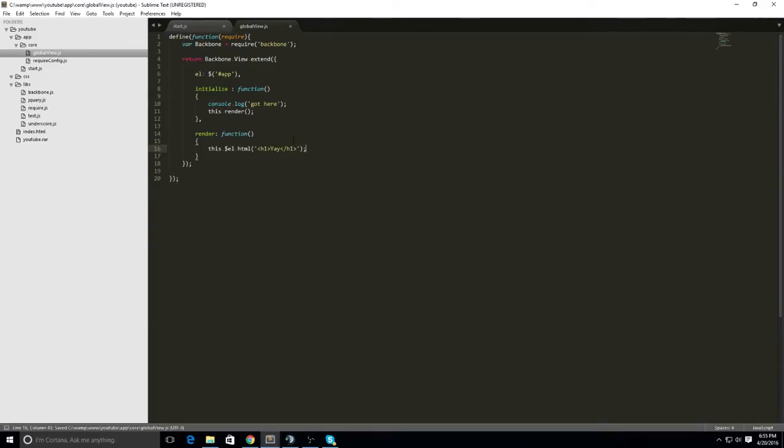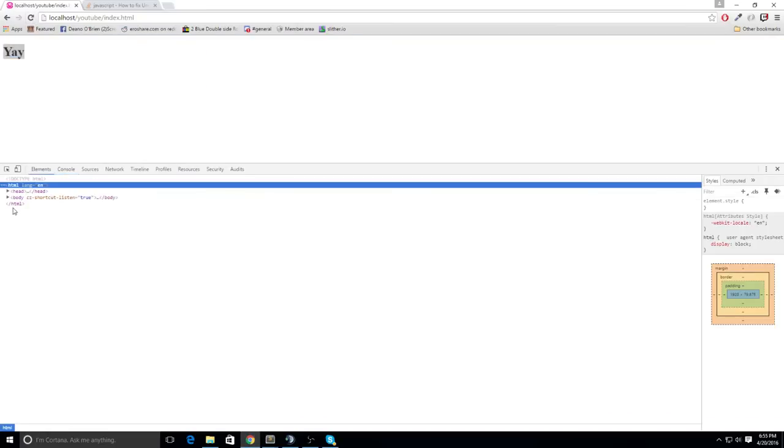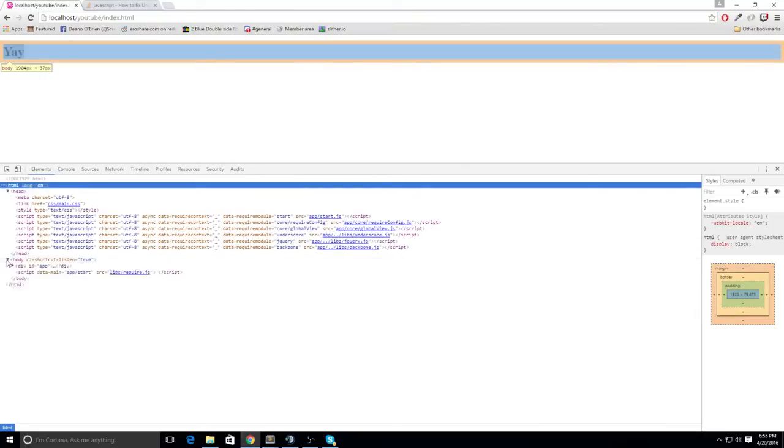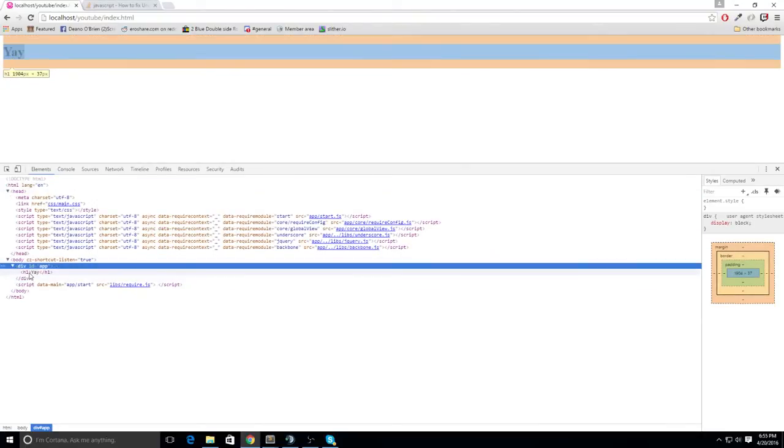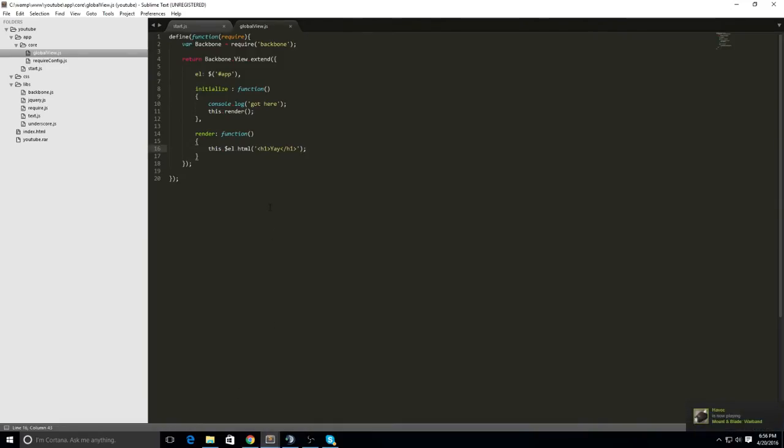And try that one out. So refresh, we got yay, and if you look, it actually put it inside of the app view, which is what we wanted.